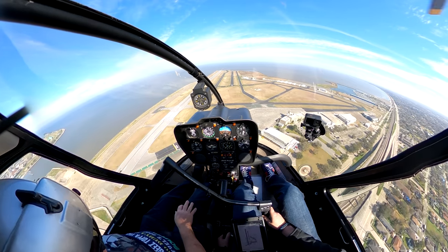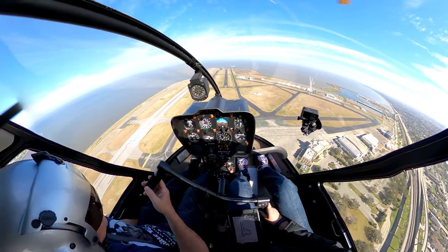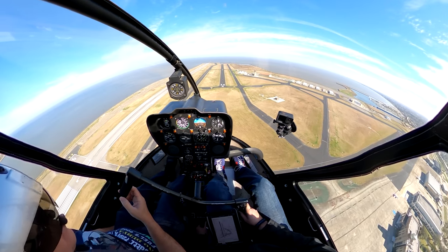Good morning, Lake Front Tower, Citation 50, Uniform Sierra with your visual 36 left. Citation 50, Uniform Sierra, Lake Front Tower, runway 36 left, 13504, clear to land. Go ahead, 36 left, 0 Uniform Sierra.